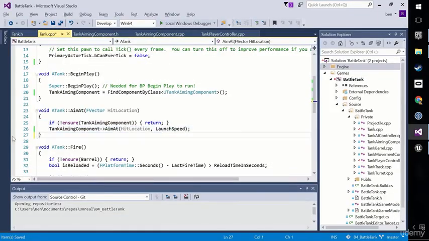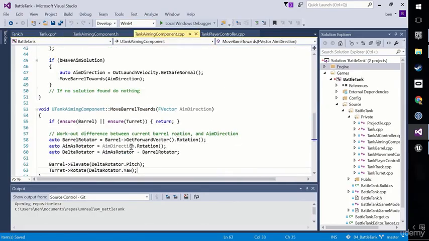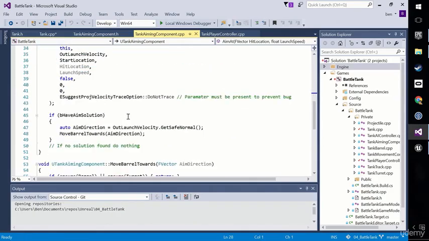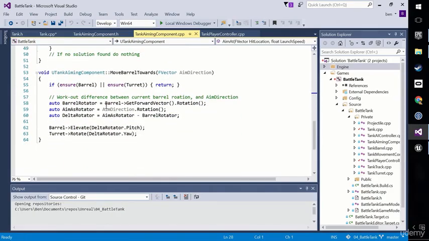We go into the tank aiming component and we call AimAt. So let's go there. Now we're pretty confident this call is going to happen. We're pretty confident it's got a barrel actually, otherwise this ensure would fail. So maybe this move towards barrel's not happening. Let's try that. It's okay to binary search, to not go through every single stage, but to try it as long as you home in on the problem.